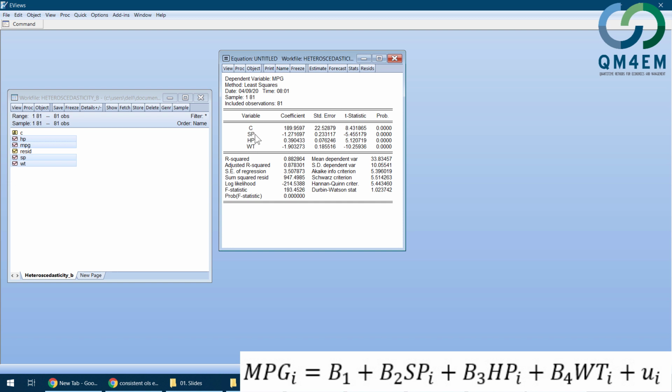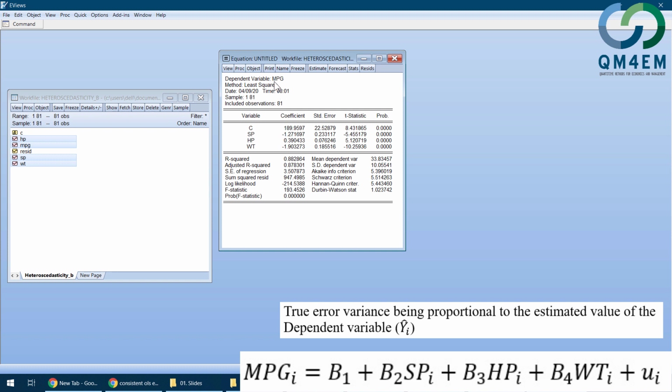Dependent variable, all the explanatory variables with constant, standard error, T statistics. And if you recall, last time we applied the White test and BP test and some other tests. All these tests confirm that these results are affected by heteroscedasticity. So now we are going to fix it. We are suspecting that the heteroscedastic variance is proportional to the predicted value of the dependent variable MPG. So I have to calculate the predicted or forecasted value of MPG.